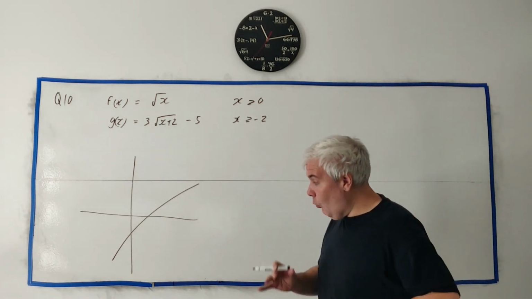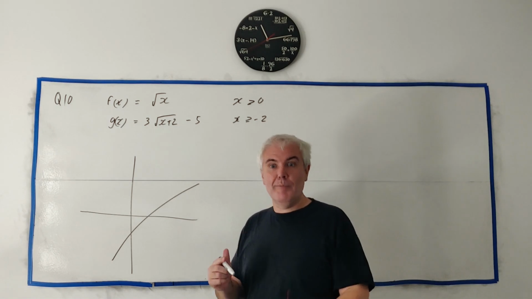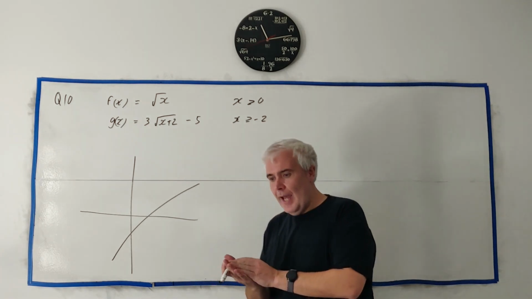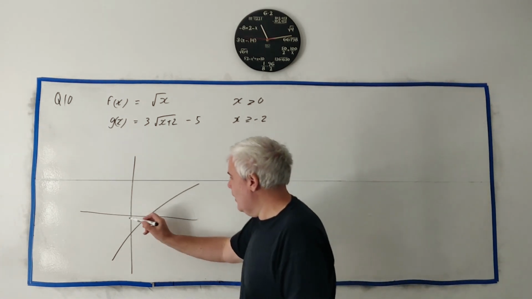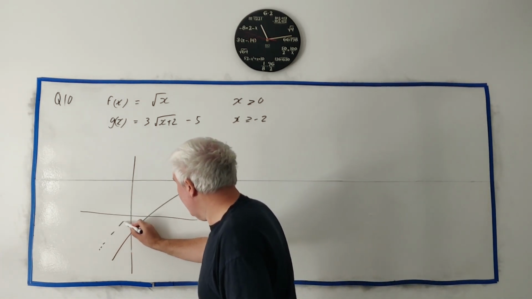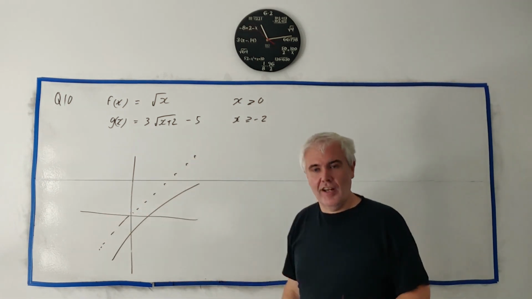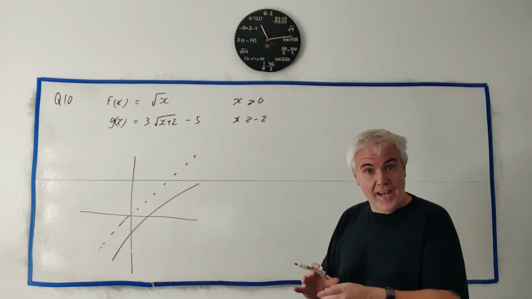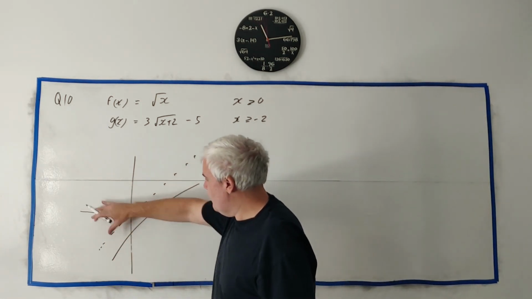inverse of this. Really what they want you to do, because they even tell you to draw the relevant mirror line. An inverse happens when x and y change place, when x equals y. And when x equals y, that line looks like this. A straight line, a diagonal straight line through the middle. And to sketch the inverse, we just mirror it over here. This would be mirrored over here.